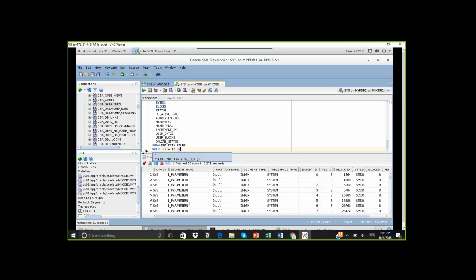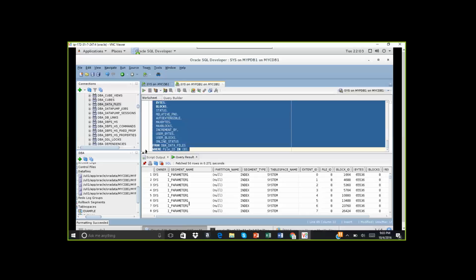and space, and then give me an open parentheses. And then we're going to use the file ID of 8. So the number 8. Nope, just the number 8. Yep, and then close parentheses. All right, so now go ahead and either hit Control Enter or the play button up top to run this statement.